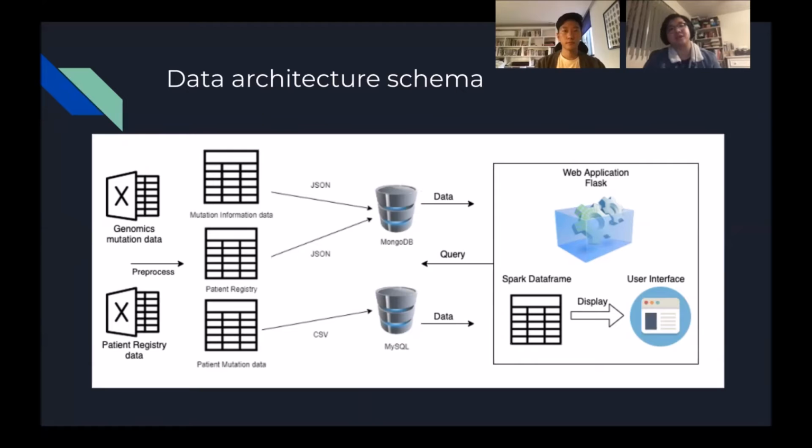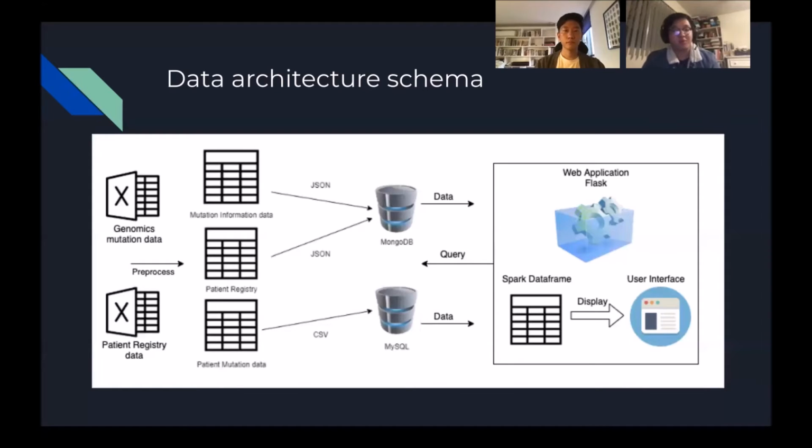This allows us to reduce the redundancy by reducing the amount of rows that we output, as we know many patients can possibly share the same mutation. That way, in order to reduce the output and make it less of a burden when we do queries, we've decided to move this as its own table.